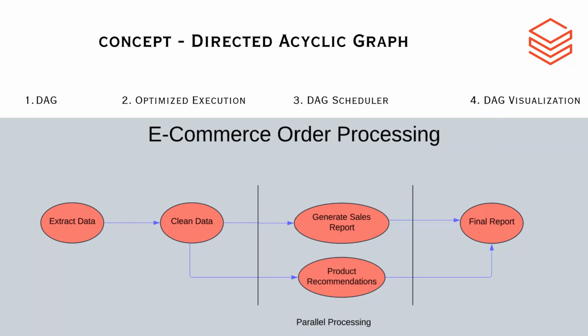Then DAG visualization comes into the picture. This DAG visualization allows you to see the DAG structure. It's a graphical way of showing the tasks and their dependencies. With this visualization, you can easily see the flow of operations, which tasks depend on each other, and where you might face delays or bottlenecks. This visualization is helpful for understanding the job better, optimizing it for better performance, and it also helps in troubleshooting if something goes wrong.